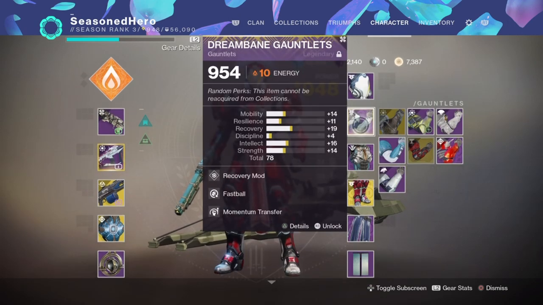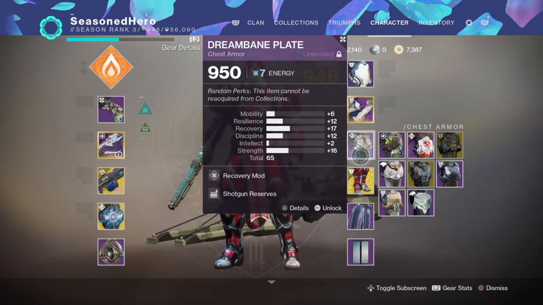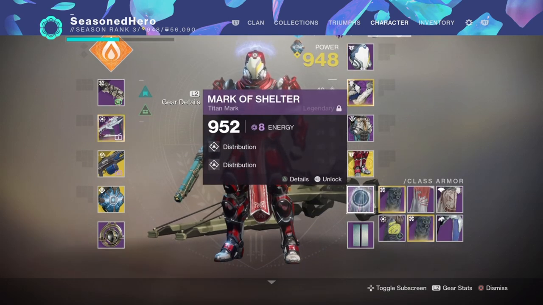Arm, Recovery, Fastball and Momentum Transfer mod. Chest, Recovery and Shotgun Reserves mod. Leg, Strength and Shotgun Scavenger mod. Sight and Mark, Distribution mod times 2.